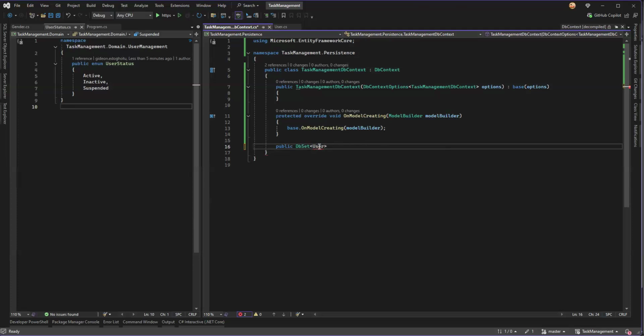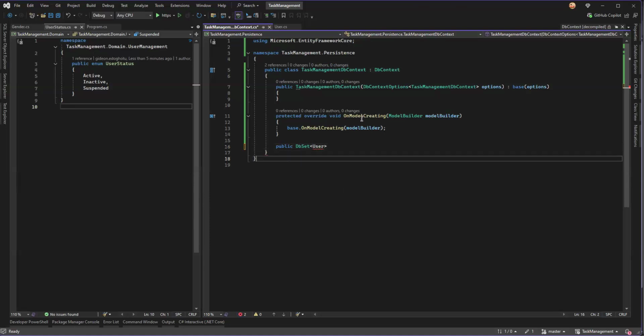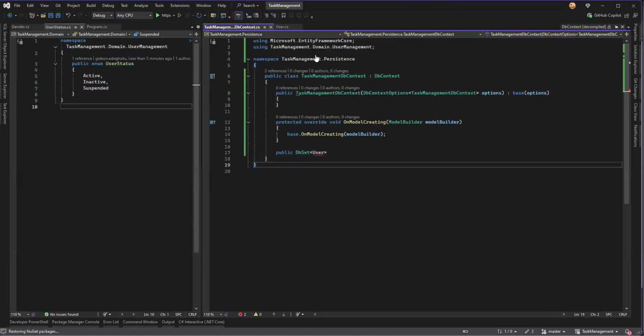One way to go about that, if you don't want to type it manually, is Control dot. It will tell you to add reference to that domain or that project, which is this. So you double click and it adds the reference using the user management namespace.